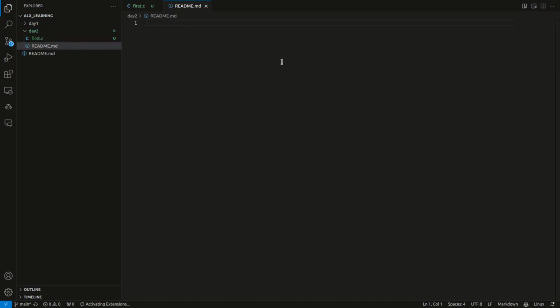Now, so we have types of variables. So we have the integer, used to store numbers.